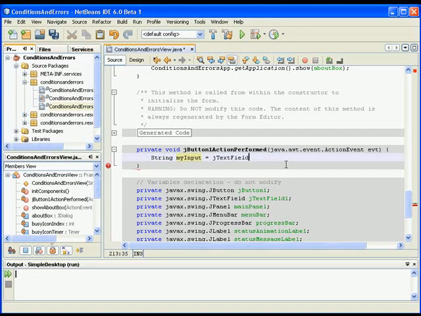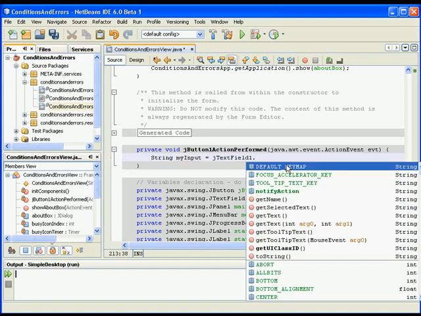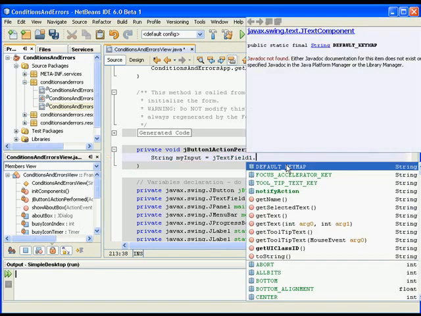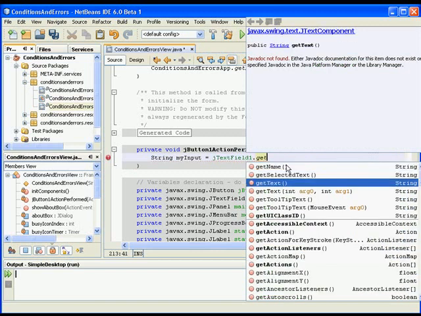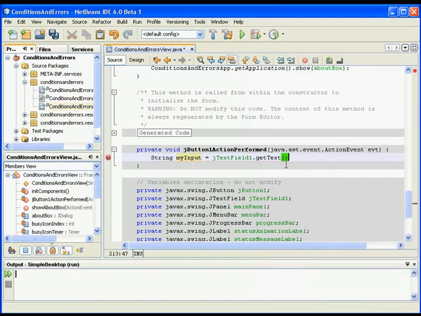I didn't make any changes today, so I will simply say getText. Okay, I got the text right now. What if the user did not enter any text at all? I want to check for that, and I will use the conditional statement that you should be familiar with, which is the if statement.